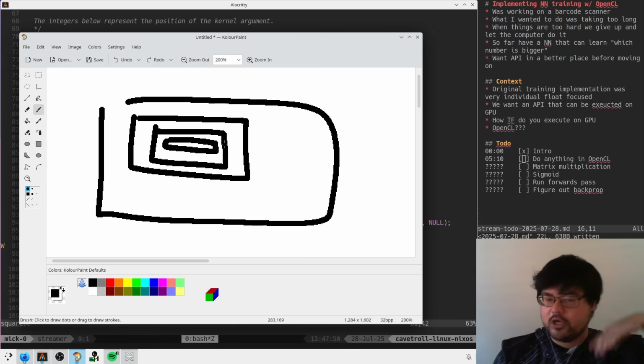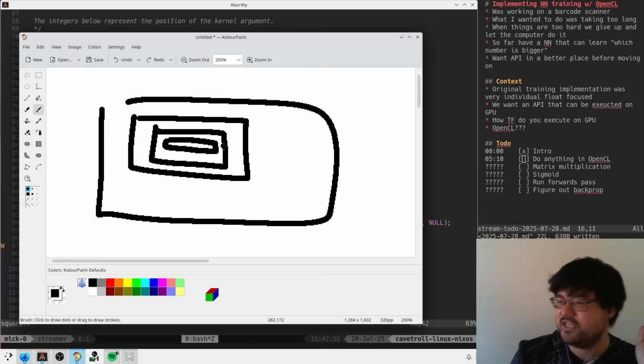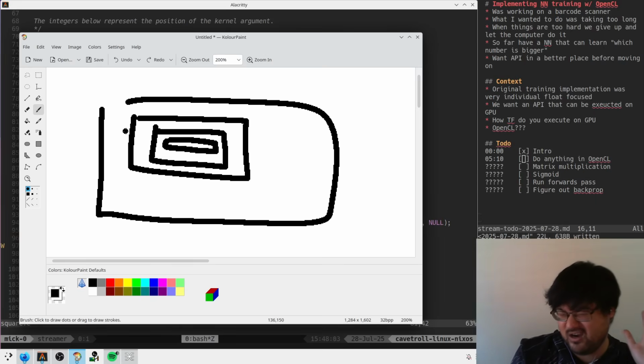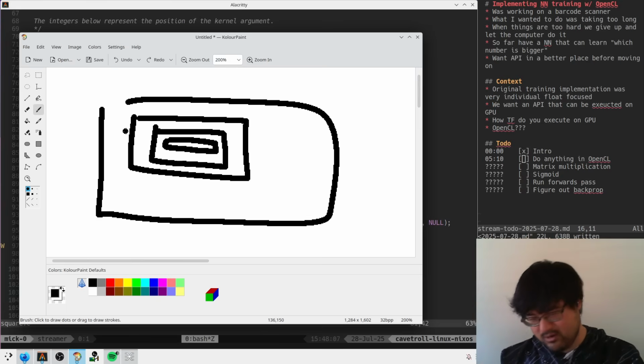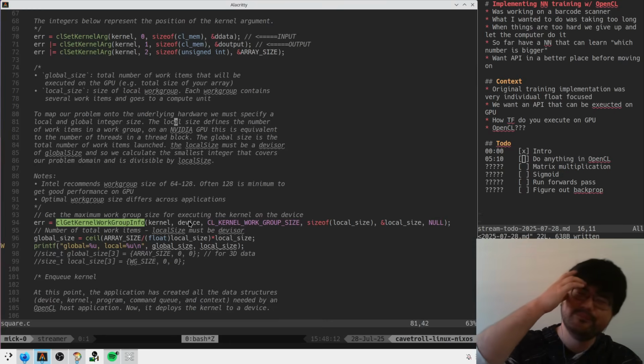So like all 32 threads will go in parallel to do the same code, they'll run the same program. And then the grid was like, if your thread groups are too small, you can do stuff in a grid, but less coordination can happen in a grid. And then you have many grids in a GPU, something like that.